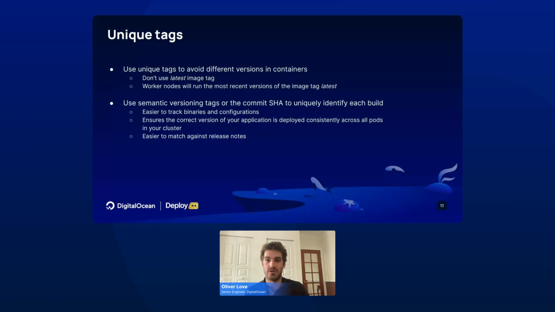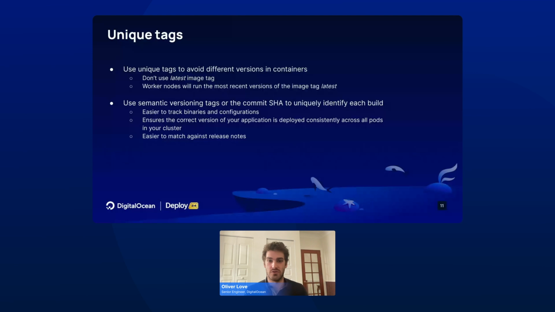Consider a scenario where you build your code into an image, you push it to a container registry, like the OCR, using the latest tag, and then you create a deployment using that tag in your DOKS cluster. The first time you deploy your pods, all the nodes will pull the image from the registry since they don't have it cached locally.